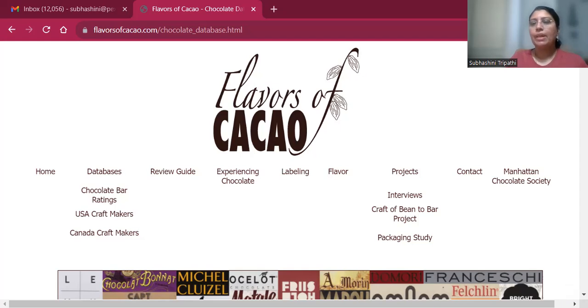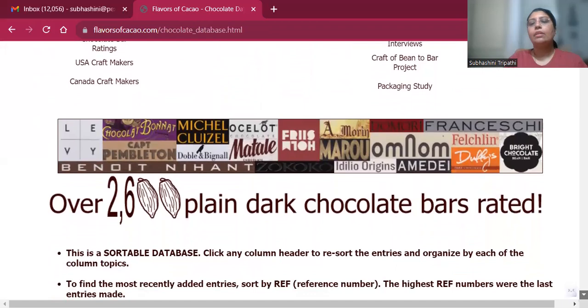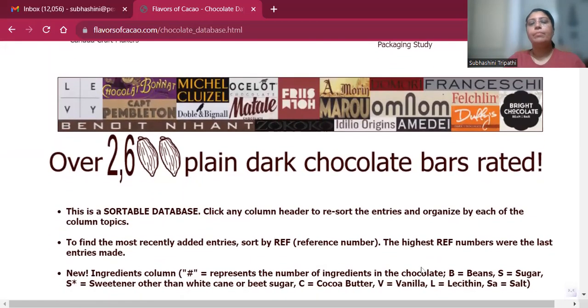You can go to this website and you will notice that there is always a survey on in this website, Flavors of Cocoa, where dark chocolate bars are rated. You can see the data on a real-time basis. Now, this particular organization donated some of its data to the open for people to do the analysis. And today I'm going to be analyzing just that type of data which has been given by this particular website for analytics people.